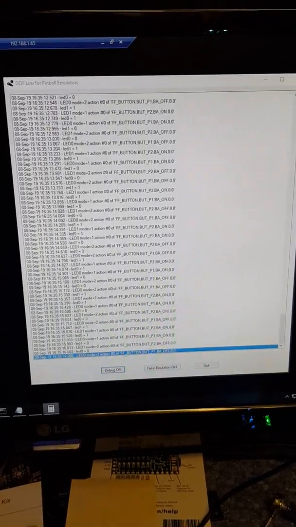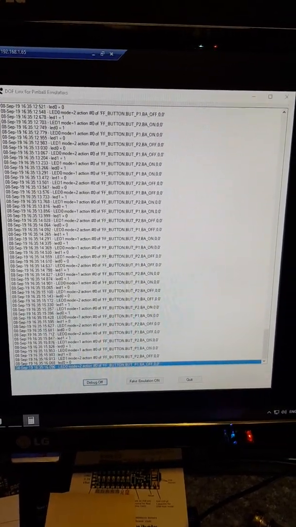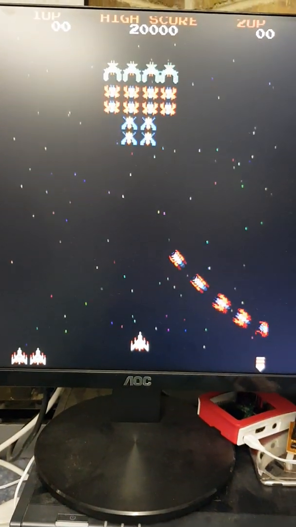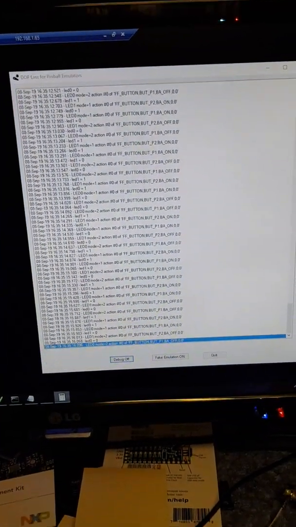Next step for me is actually build my MAME cabinet. I've got a MAME coffee table, but I need to actually do the cabinet now. And then I'll be able to put a new version of DOFLinx in there, and we'll be able to get MAME talking through to DOF.